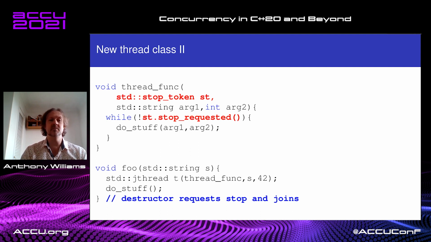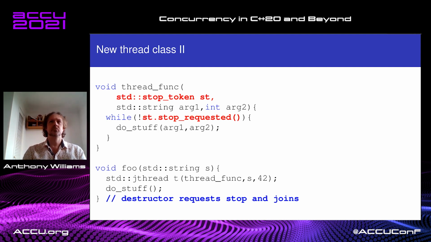This sort of mechanism was the idea way back in the original proposals that Howard Hinnant brought for standardization, in 2008, I think it was. But at the time, the interruption mechanism, as it was then called, we didn't find agreement on how that was actually going to be implemented and how it was going to work. And so that got pulled out, and std::thread didn't have this request stop and then join feature. But we do now have it.